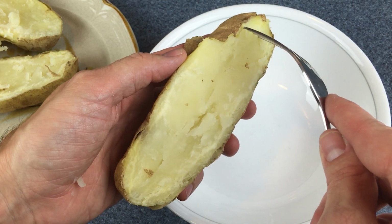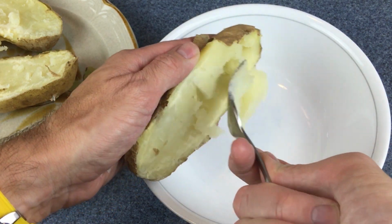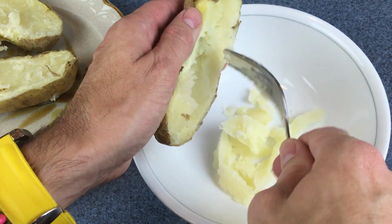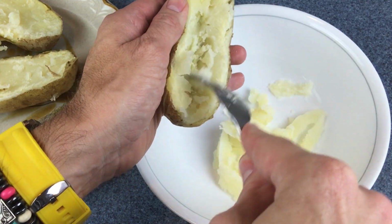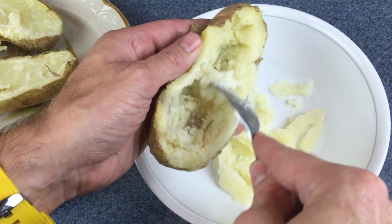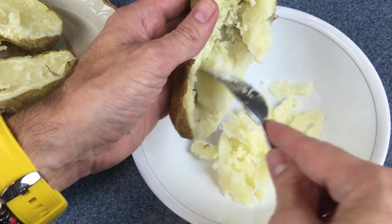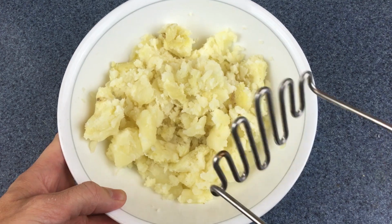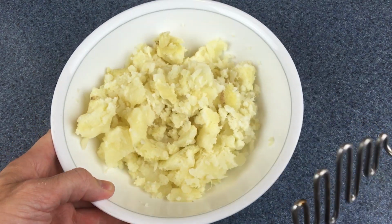All right, the potatoes are now still a little bit warm, but they are soft enough to handle. So basically I'm going to take as much flesh out of the skin as I can. These were microwaved quite soft, so it may be that some of the skin breaks apart as I do this. And as I hold them, they are still quite warm, so let's get the skin off of all of these. So now the skin is off of these 2 potatoes. I have quite a big bowl of mashed potatoes here.